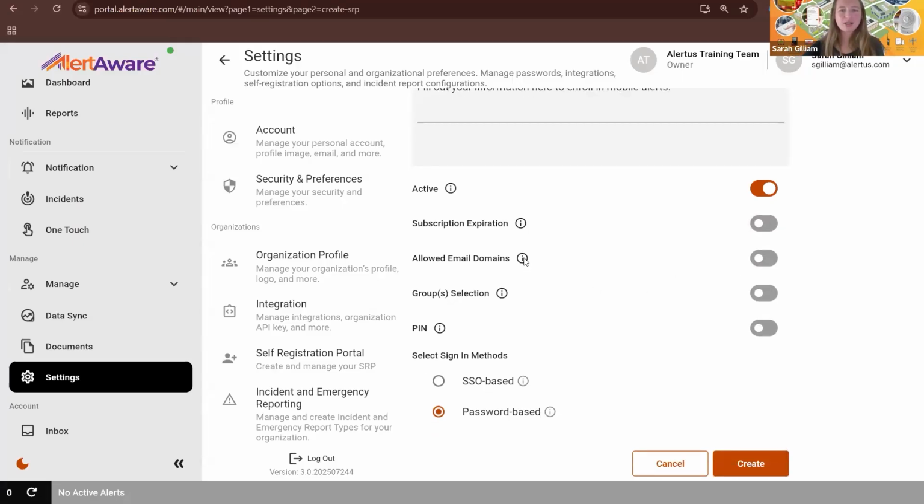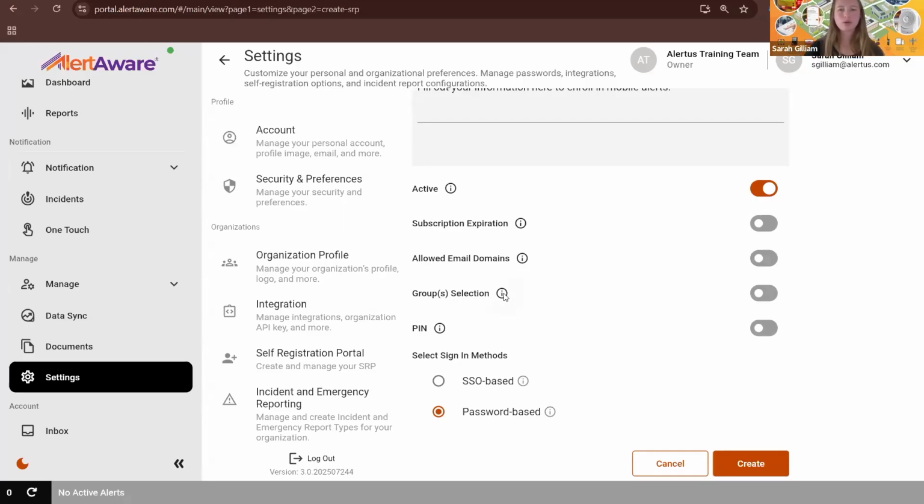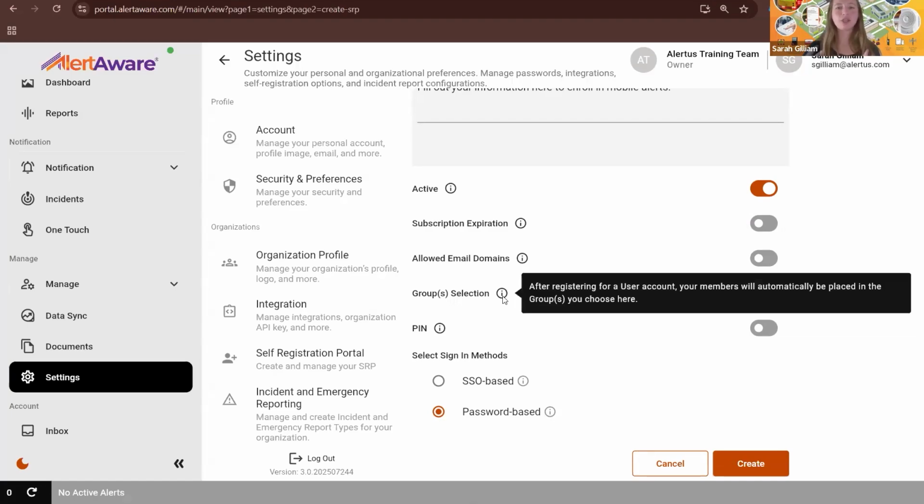And then you can also specify specific email domains that are allowed. So this would allow you to have your users sign up with a specific email. So if you did want to require them to use your work email or the university email, you can specify a domain here. And then you can also go ahead and add the users that use this portal to sign up to specific groups.